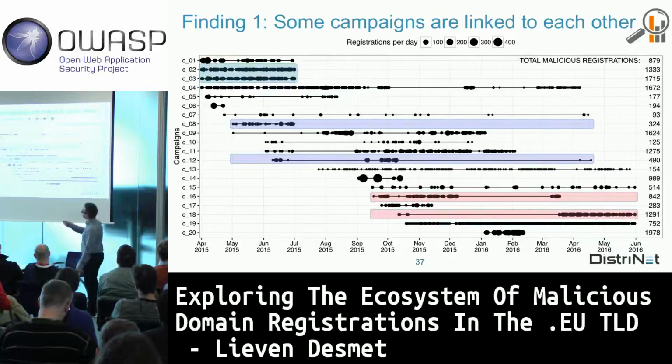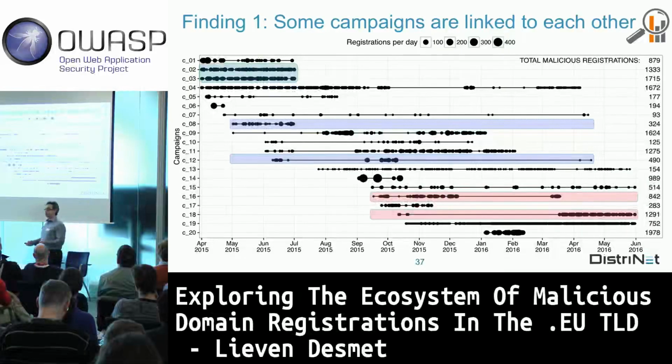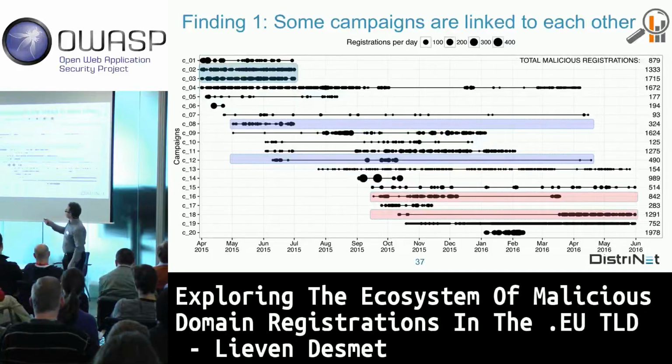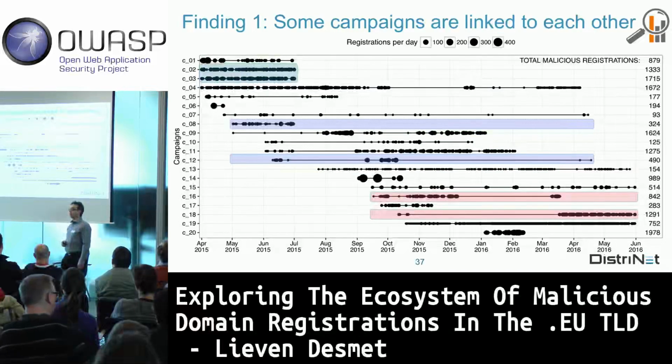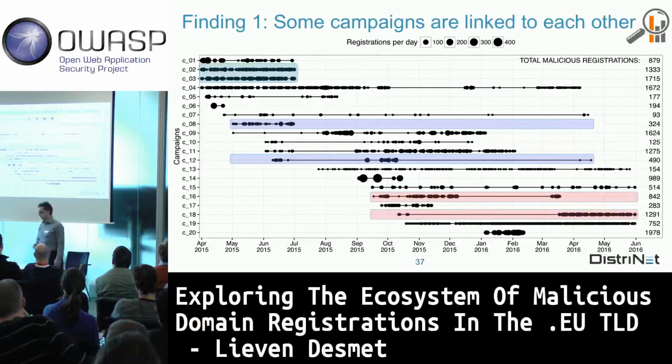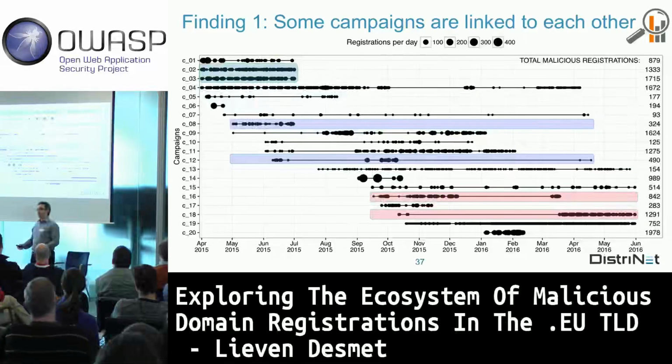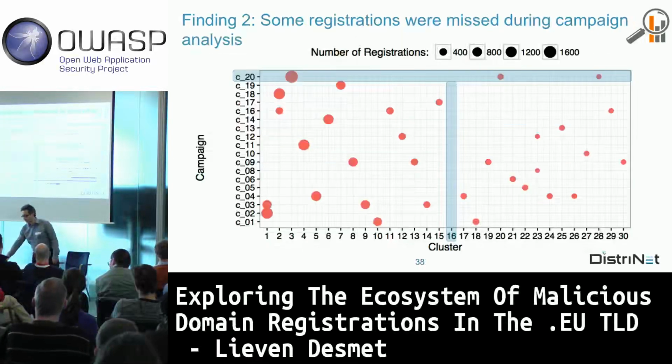For instance, the first C1 and C2, also in time, correlate quite nicely. And also, if we inspect it manually, what are the relationships between the 2 campaigns? We see that they were reusing certain of the registration data in between, using, for instance, the same phone number and so on. So if we would have been doing our manual criteria analysis even a little bit better, probably we would have ended up with C2 and C3 being one campaign, and the same for the other 2. So this is something the automatic tool can help to improve the identification process.